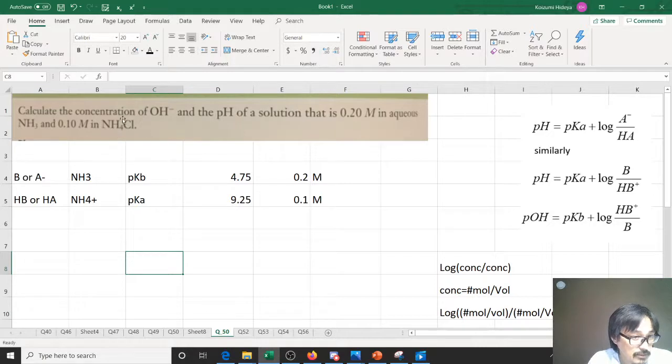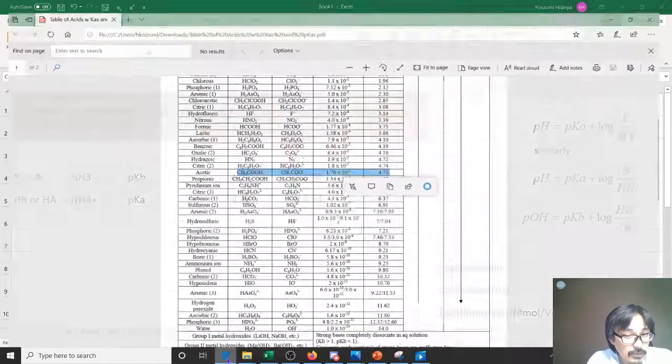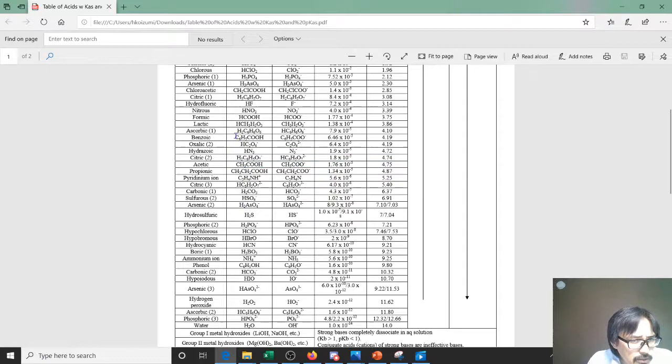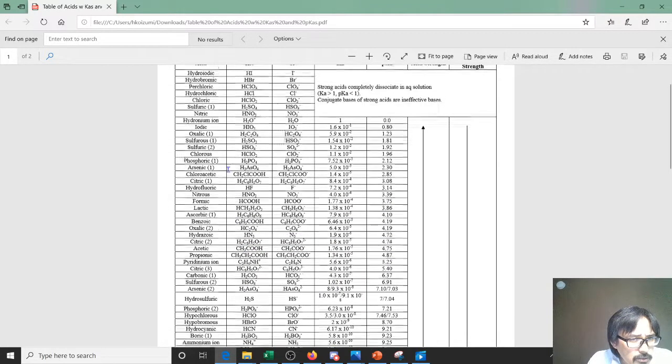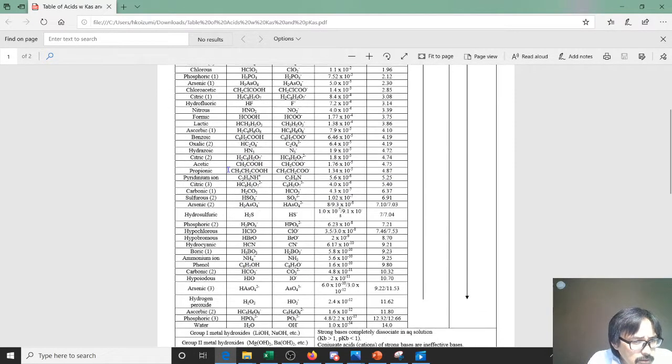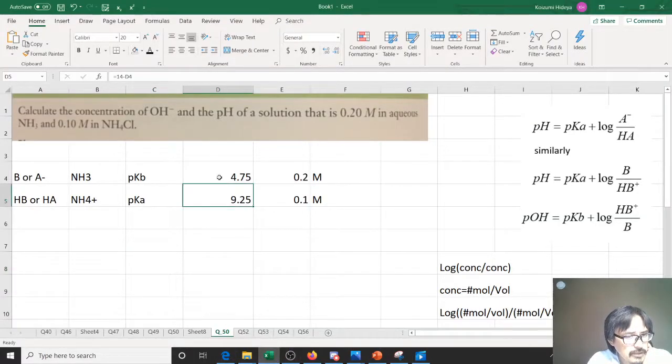What I need right now is to get the table values. So, where is ammonia? You can get the pKa value, that's the conjugate acid, and that's 9.25. The conjugate base is 14 minus this value, so it's 4.75.